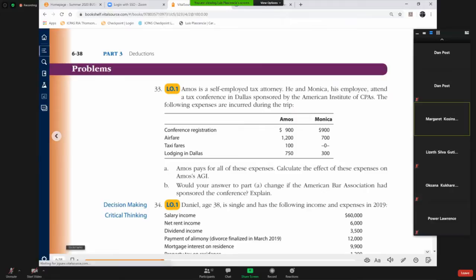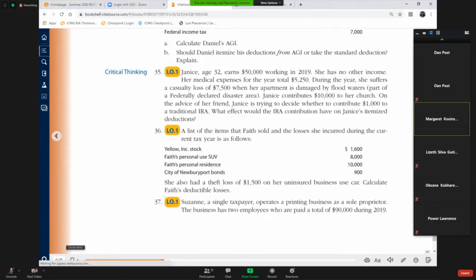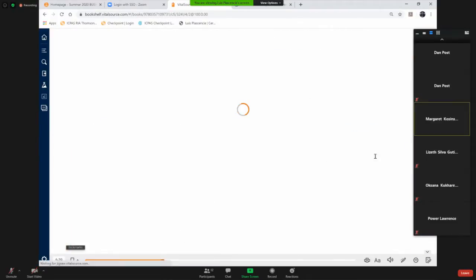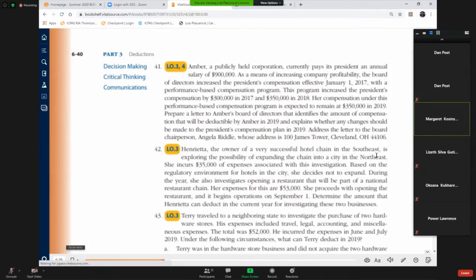A question on the tax project: since you said we should be using 2019 tax forms, we should go into all the data and add one more year to everything. Yeah, you're right. I'll do that before I leave. Thanks for that revised tax return. I'll revise it before I leave today. That's a good point.